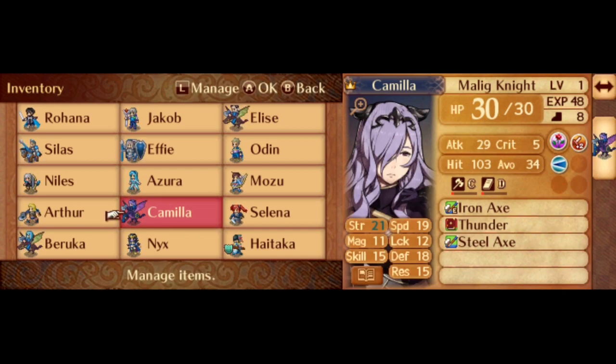And this is a unit that I think you can't beat the game without. At least that's what it feels like to me. I've always used Camilla in a playthrough of Conquest because she's the standout. She helps in so many different maps, and she just flies around and does stuff.